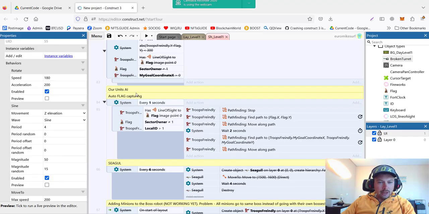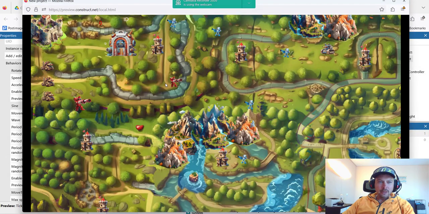And the final part that I wanted to show you, which I'm really proud of, I wrote this logic myself without ChatGPT. It's small, but it was really hard to do. Basically what I want is that when my units walk by a flag, they should capture the flag automatically. Otherwise they will be missing the flags on the way. And the challenge was, if I do this, they usually forget the original goal. So it took me a lot of time to develop this code to make sure our units don't forget the original destination. Here's what I mean.